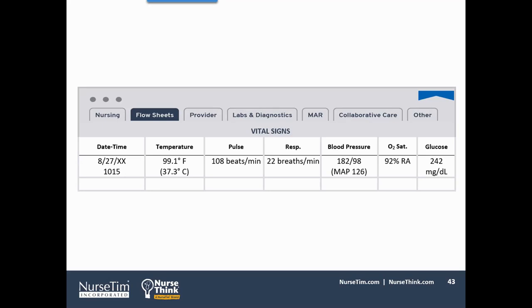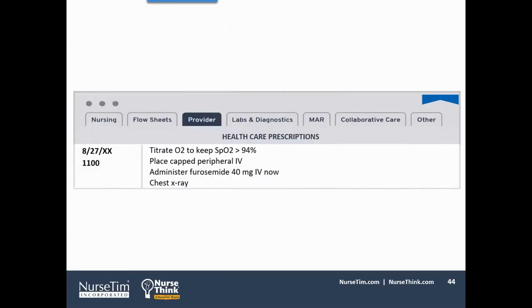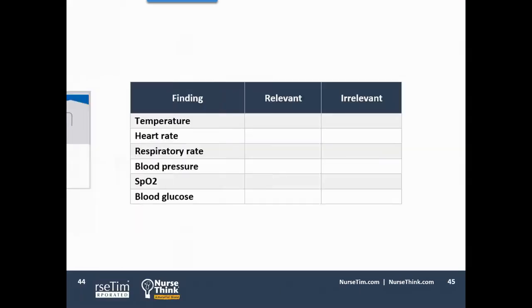Just a multitude of patients that this flow sheet could be used with. I don't have to build a brand new one. I'll copy and paste and reuse this set of vital signs. How about these prescriptions for this patient? Well, they're pretty generic. That could be a lot of different patients that come rolling into the emergency room or that are on that med-surg unit. A lot of patients are going to have these same 4 prescribed orders. So let's use it for a variety of patients.